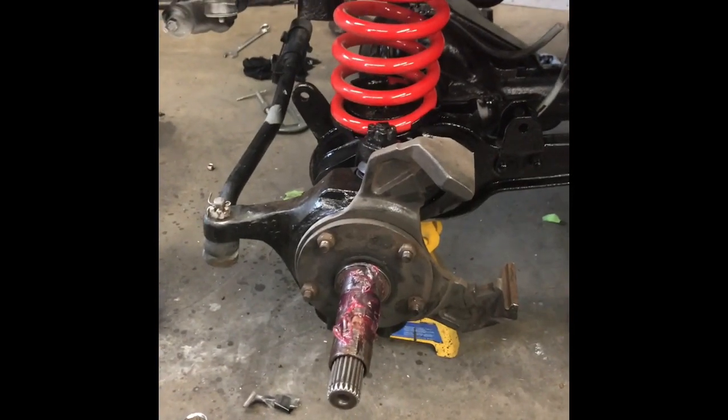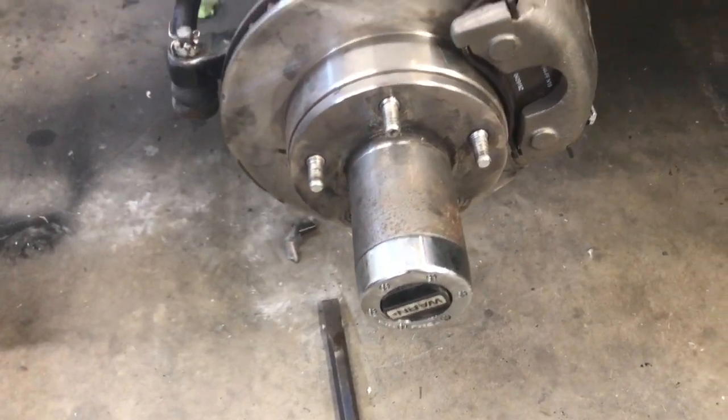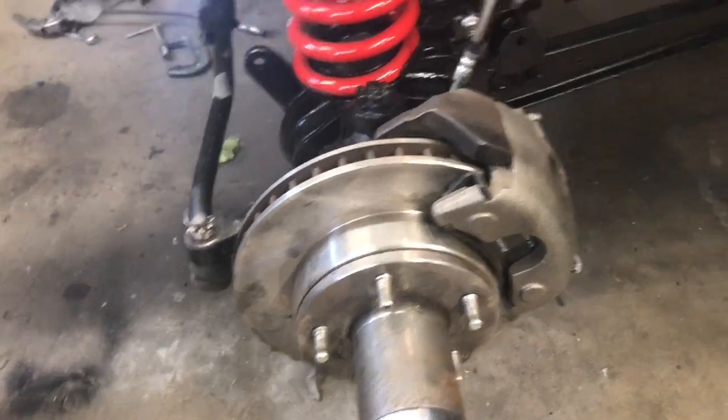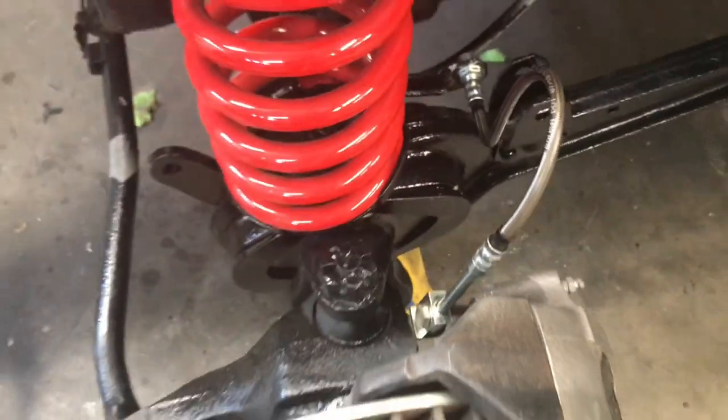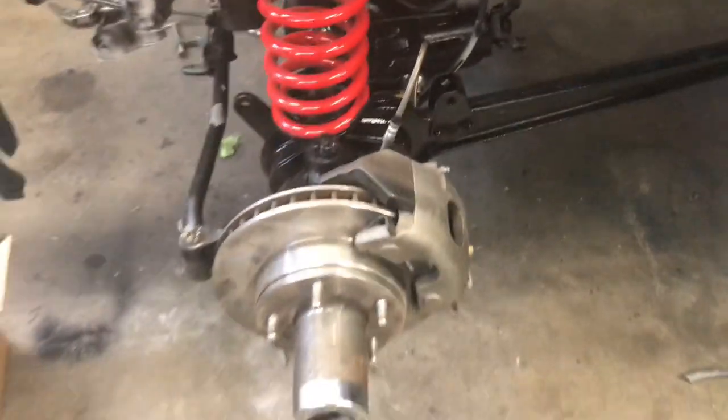Rotors and hubs are next. New worn hubs, of course. New discs, rotors, brake cables, springs, everything. All right, let's keep on trucking.